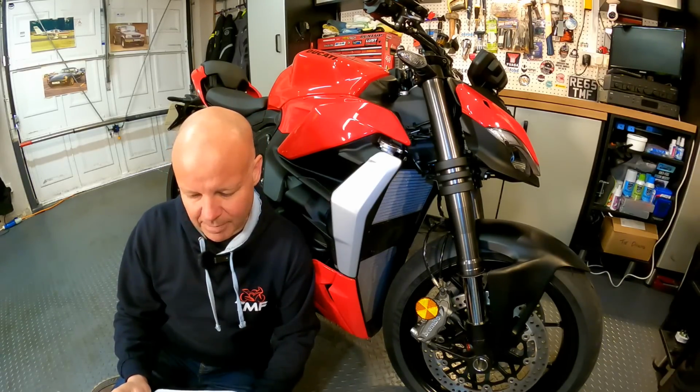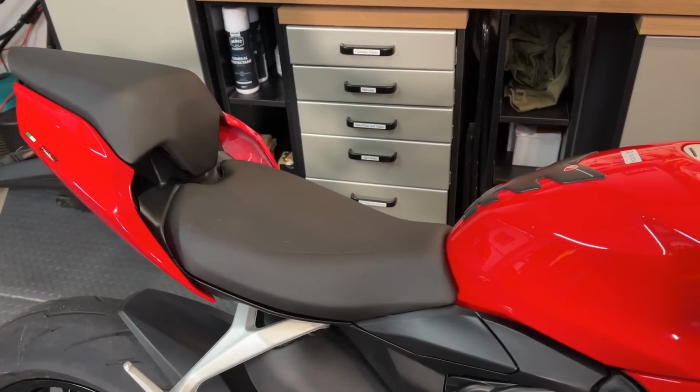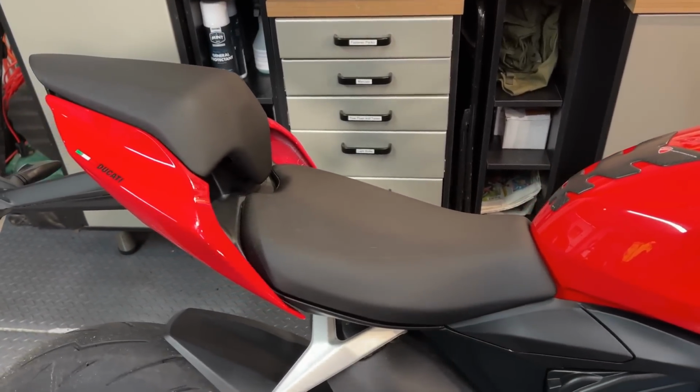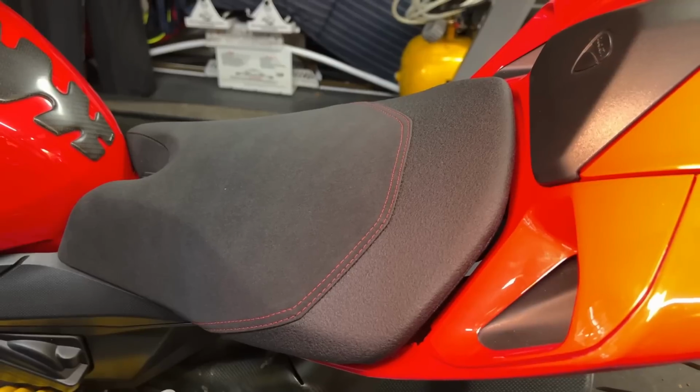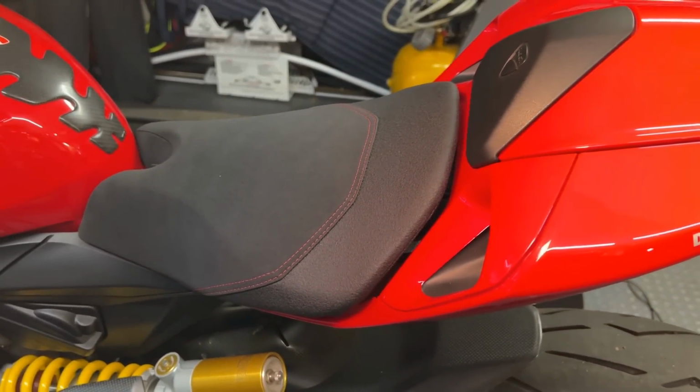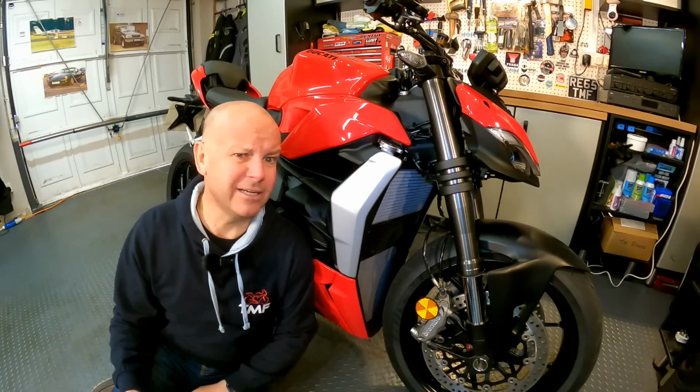Next up, talking about the seat. The seat on here is hard. It's a comfortable riding position, but the seat itself is pretty hard. I think it needs the comfort seat. I assume there's one you can buy for this. You can certainly get one for the Panigale. I fitted it myself, and it makes a big difference, so I would get the comfort seat if you can. Makes you wonder, what were Ducati thinking when they fitted that one? Was it not a comfortable seat?